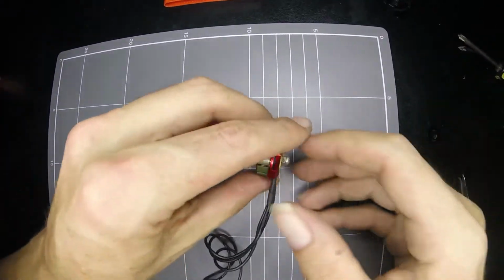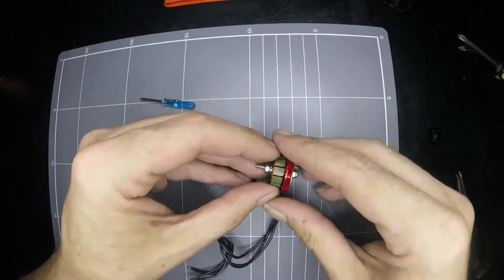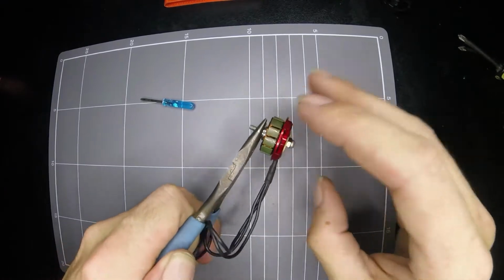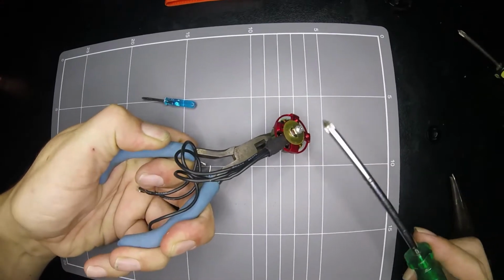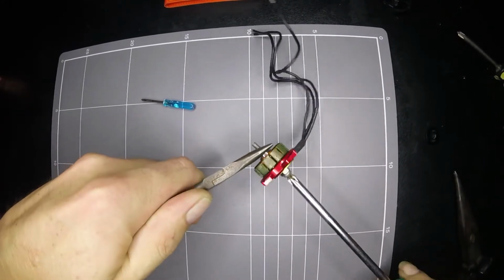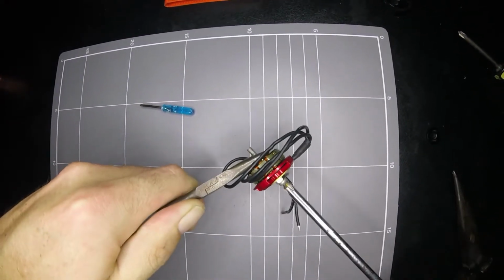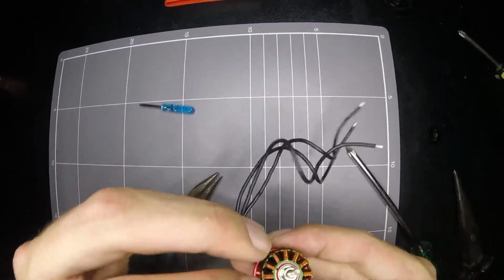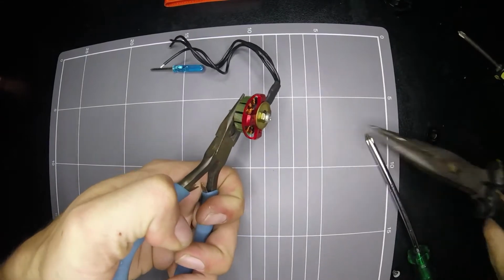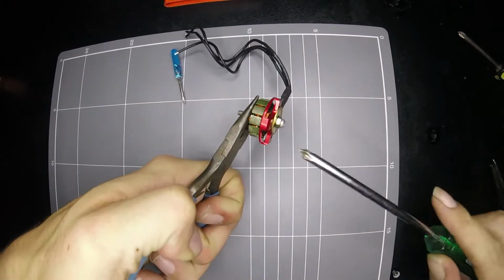So we'll bring the camera down a bit further now, so we can see our bearing is popping out a little bit. And then all we need to do is grab a pair of pliers, grab one end, and a Phillips head screwdriver for the other. Where's my camera? There we go. Okay. And then just start tightening that up. And eventually you'll get to the point where your bearing's in there nice and snug, and you don't need to tighten this up anymore. And we're pretty well at that point. I'm just going to take this out of view for a second, just so I can look at it myself and tighten it up properly. Oh man.